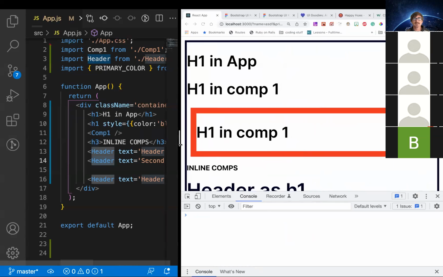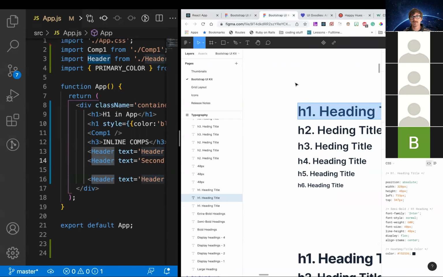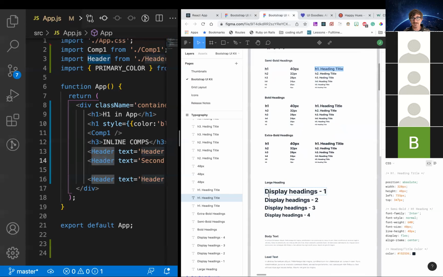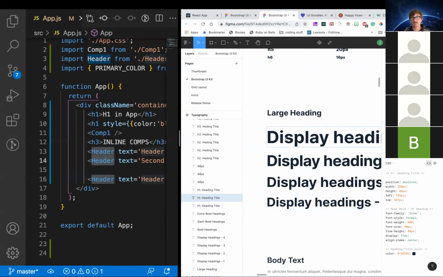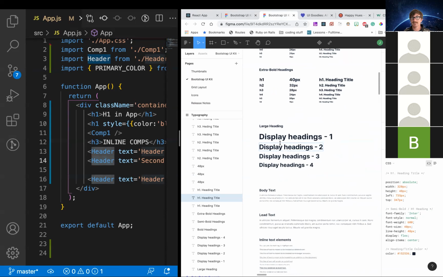Yeah, and that's where it's a little different between companies, because there can always be this gap between the designer and the coder. So this is where something like Figma comes in useful. A designer might not know H1, H2, H3, H4. They might just give you something like this: here are the 4 sizes of headings we're going to use. Why are there 6 headings? Maybe they don't care. They just want 4 headings.